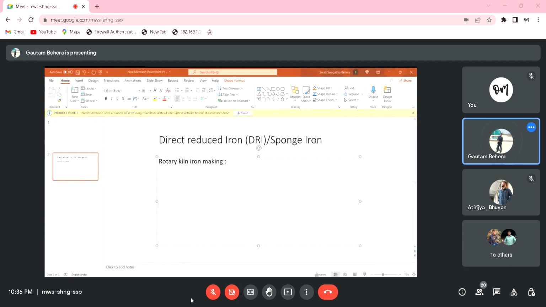Anyways, the rotary kiln process, I think you must have understood now. That means we are going to use a rotary kiln, which is a cylindrical kind of vessel, a cylindrical kind of structure having a length of 60 meter or 40 meter or 80 meter, having a diameter of 4 meter basically, which is inclined at a degree of 2.5 degree, and it rotates at a very low RPM, like 1 RPM or 2 RPM maximum. And there is a charging end, there is a discharging end, right?